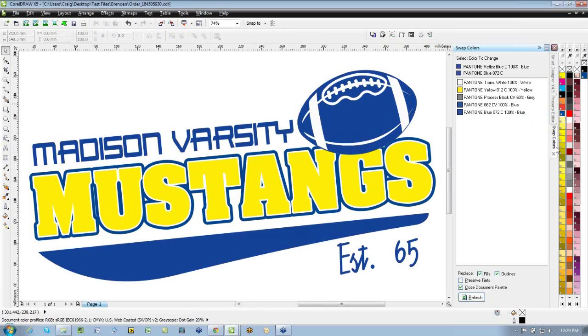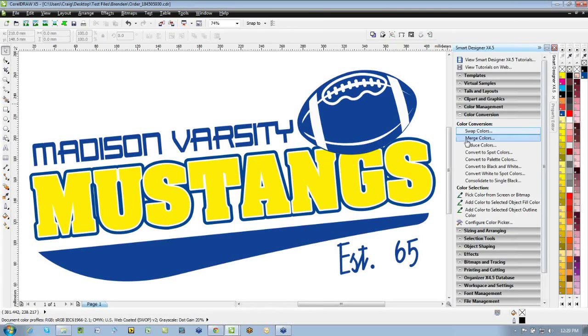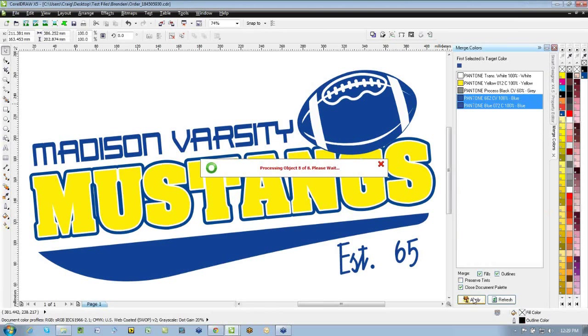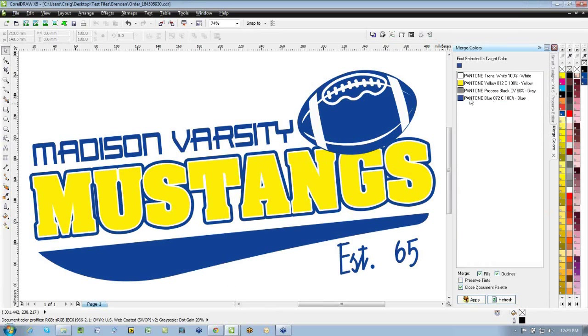Now, we still have that same problem with the multiple colors in there. So what I can do is go back to the merge function again, and then we can merge these two together. Now it's 072 for all of that. So having that color chart is a very invaluable tool because these palettes right here are matching the color chart. So if I pick a color from the Pantone Matching System color palette, which you have right here, if we printed out the color chart and we just pick that color from the chart, you're going to get perfect colors every time. So that solves a pretty interesting production problem.